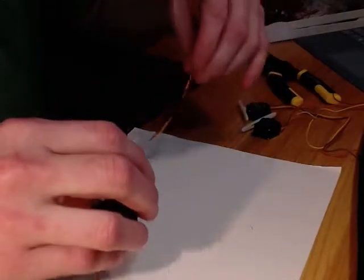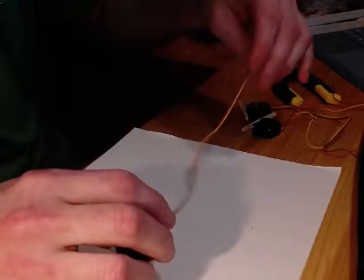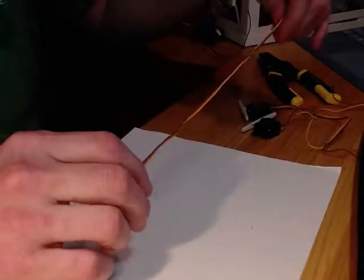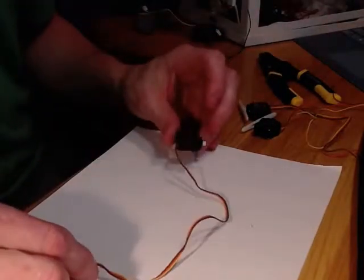Okay, so wiring up two servos can be a little tricky. What we're going to do is walk you through how to connect the two servos together so that they can be controlled by the same MCU. First, you're going to grab a servo.